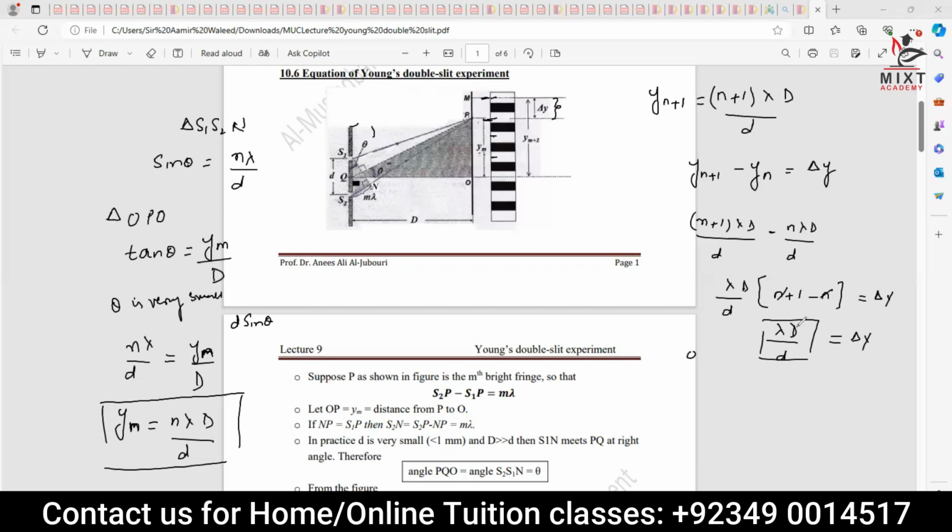So, you know the distance between the slits and the screen, small d is the distance between the two slits, and lambda is the wavelength. If you know all these things, you can very easily find out the fringe spacing. But remember that for the time being we are talking about the bright fringe.